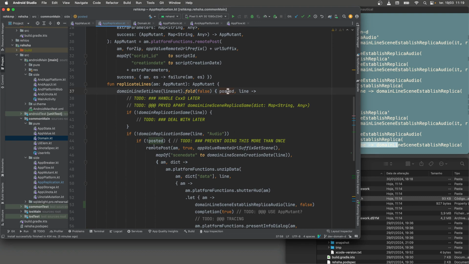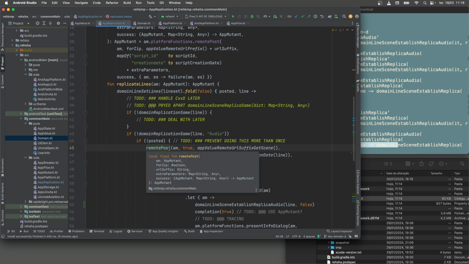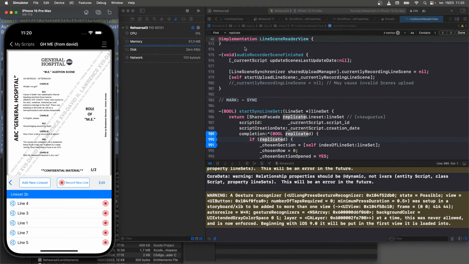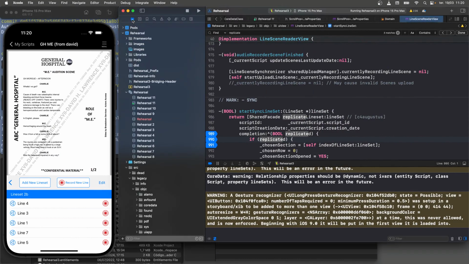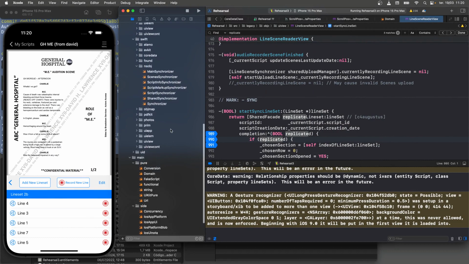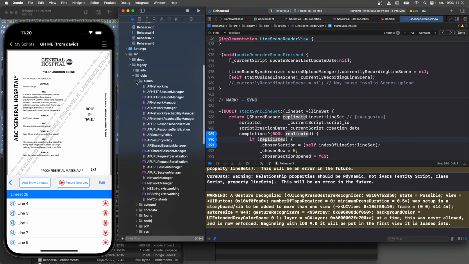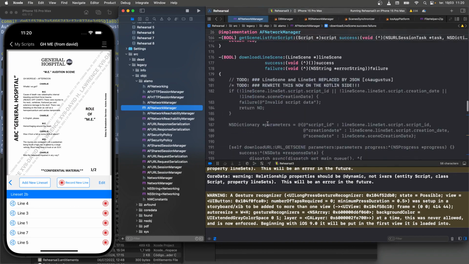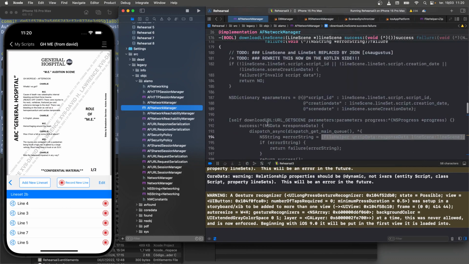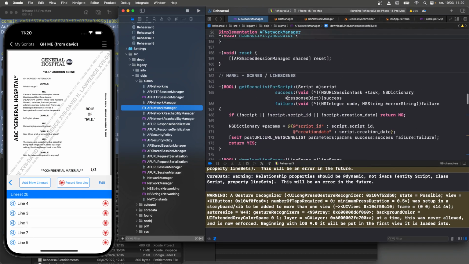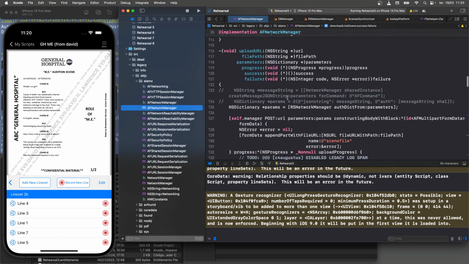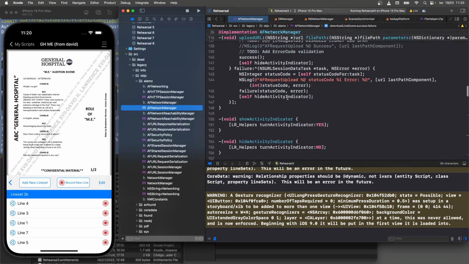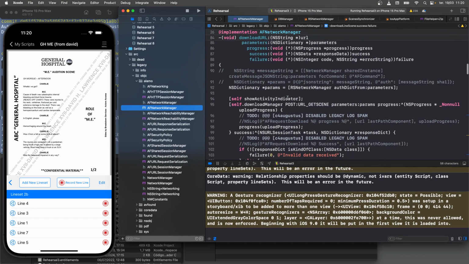The point of asynchrony here is not in the remote call. This is synchronous. Remote post coming over here is synchronous. It's inside the actual network handler. Download line scene. Why is this all disabled? Yeah, we rewrite this on the Kotlin side, which is what we were doing. But it's the point of the actual post itself, or in this case, download URL, right? Didn't we have download URL? Yeah, there it is.